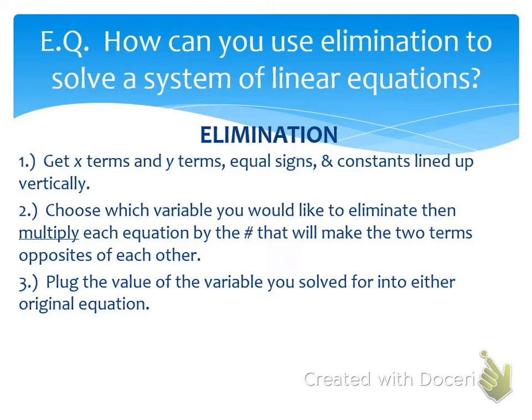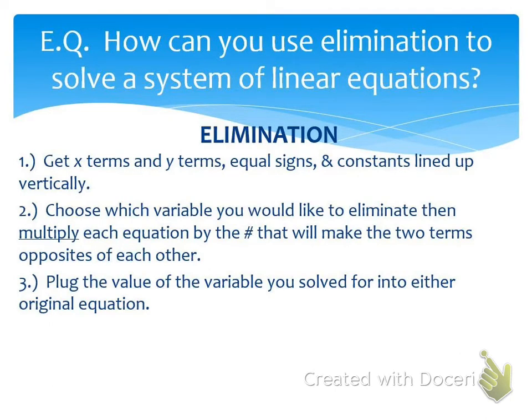All right, here's what we're going to do. Step number one, really simple. We're going to make sure that our x terms, our y terms, our equal signs, and our constants are all lined up vertically. So basically, we're going to make sure that our equations are written in standard form, and we're going to make sure our x terms, our y terms, our equal signs, and our constants are all lined up. Now, step two is where the bulk of the work is.